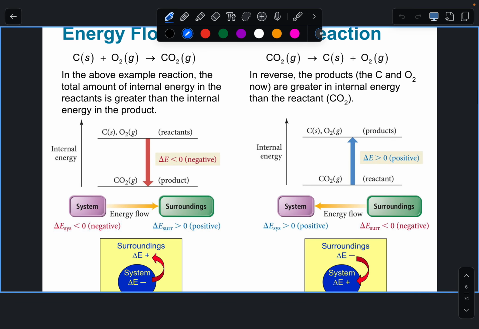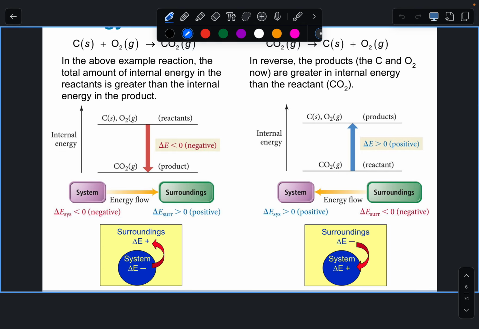I don't know how much we even need to talk about this because this is literally just a summary of what we've already said. So we're just going to treat this as a summary. This is another chemical reaction. On the left-hand side, you have carbon and oxygen turning into CO2, okay? All they do on the right-hand side is they reverse it. So now they have CO2 turning into carbon and oxygen.